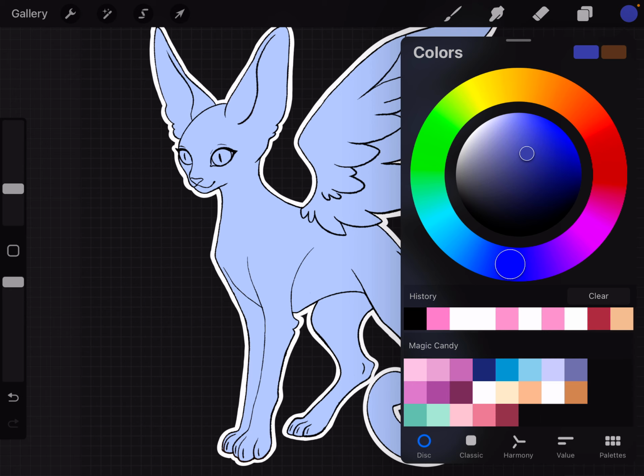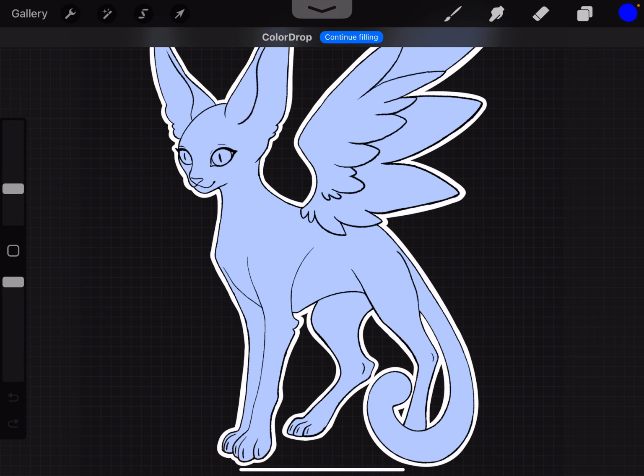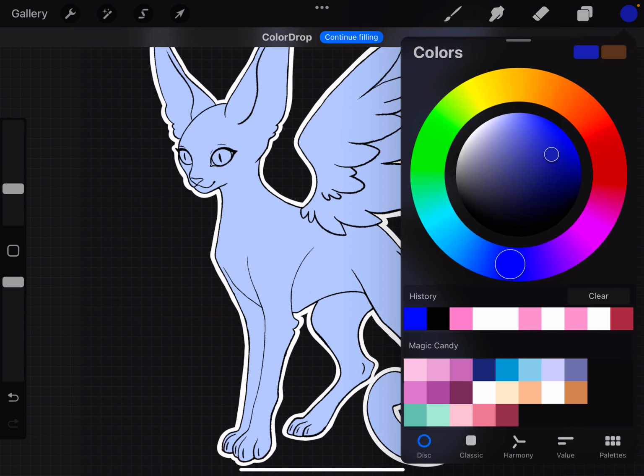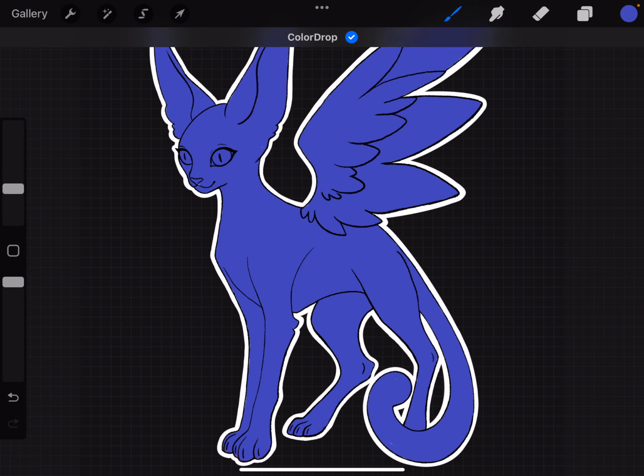So I'm going to tap off that so that preview goes away. Then I'm going to long press on the colored dot and drag. Oh no, changed my color. Sorry, I'm going to drag the color onto the Sphinx and just let it fill it in. So that's the color drop tool.